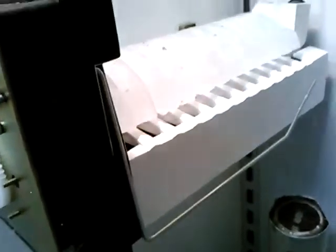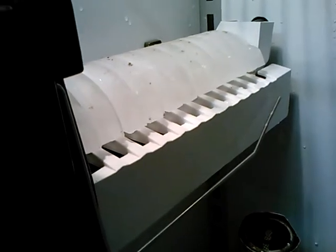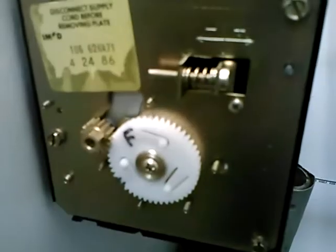Anyway, if anyone has any tips as to how to troubleshoot the heater, the mold heater, I'd certainly appreciate it.